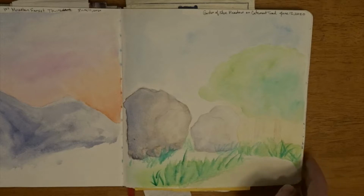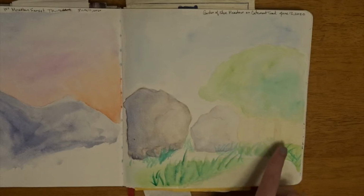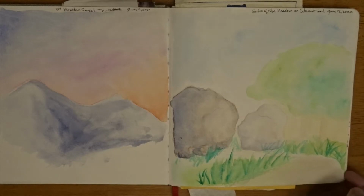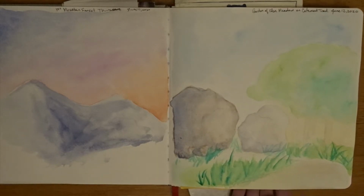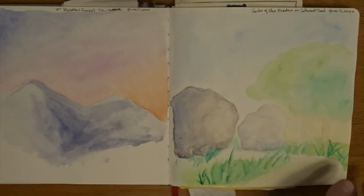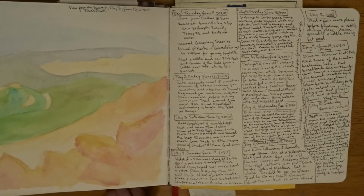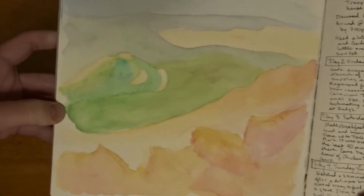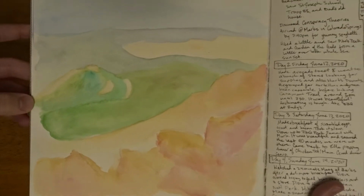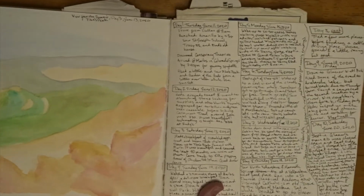So I tried to paint this from memory. There were a bunch of wildflowers all scattered throughout. I was quite unprepared for the altitude, so I was not quite energetic enough to stop and see what the wildflowers were, to get out my book and take the time to do that. On the 3rd day, we drove to the top of Pikes Peak. I took a picture of it, which I then painted this off of.